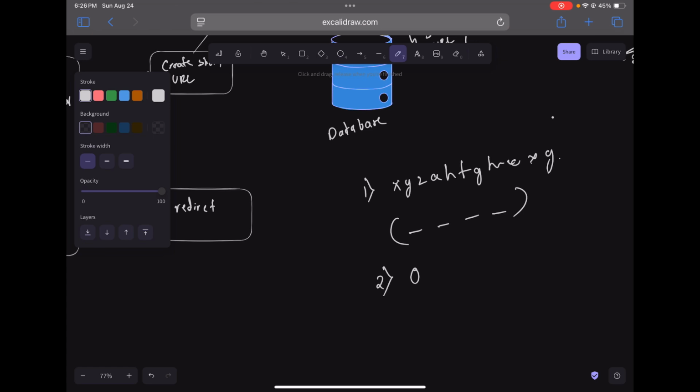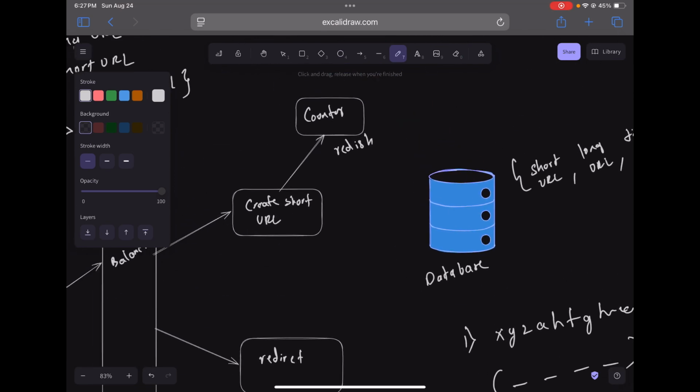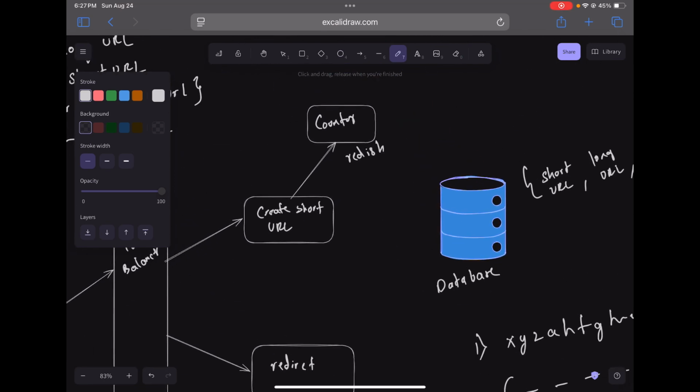At the end of the day, it comes to around, say, 10,000. Of course this value will be unique, and we can use this value to uniquely hash our short URL, right? So that's pretty much it.